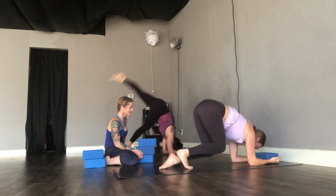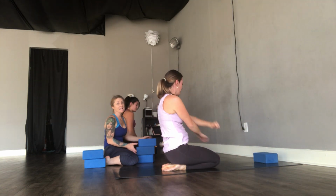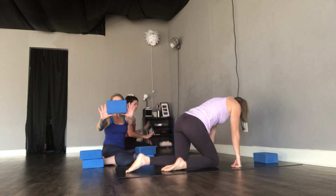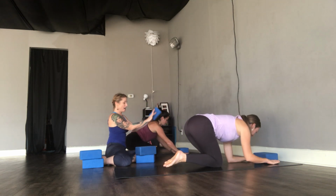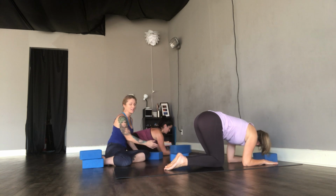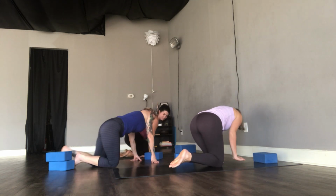All right, rest. Neck and shoulders, right? The next would be taking your hands around the block where the thumb is on the underside and the index finger runs around the side. Elbows are shoulder distance apart. Actually, let me show you something. All right, this is for 35 and above.